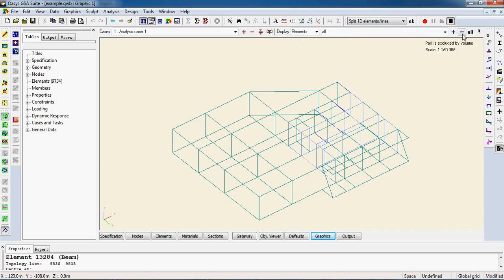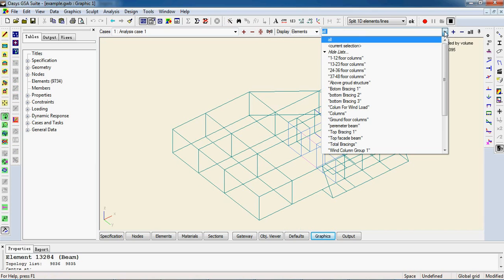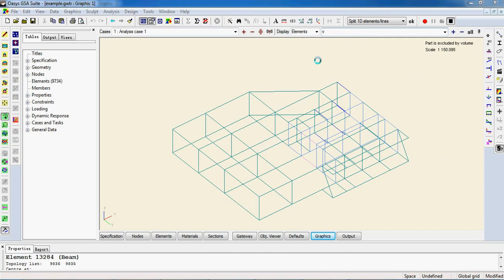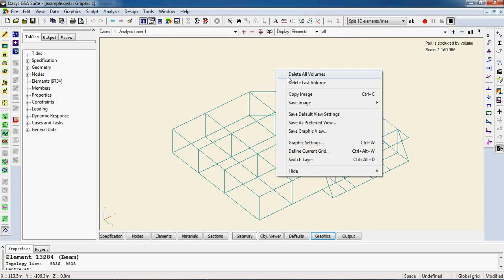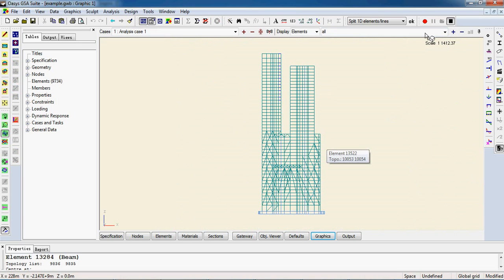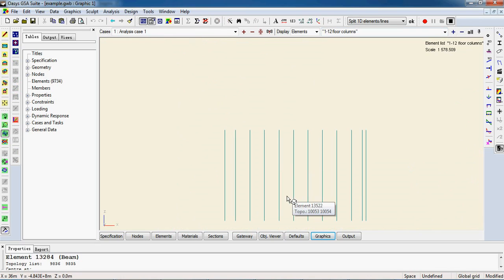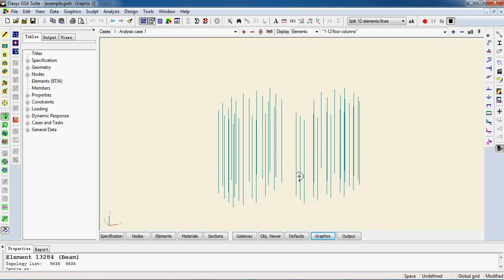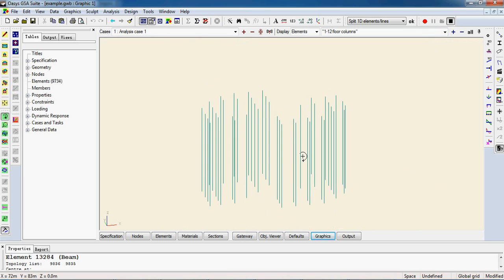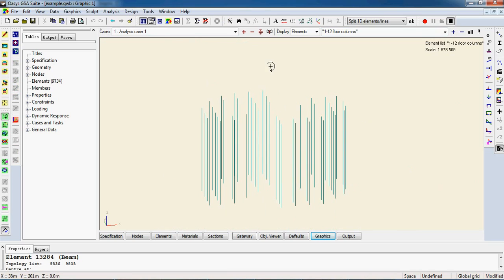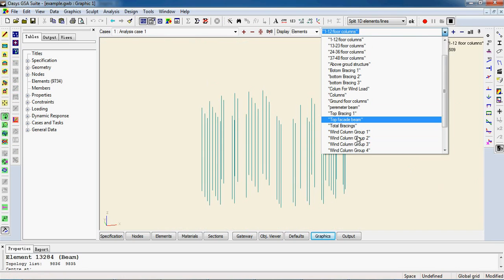And this one is displayed elements. For example, if I want to see everything, okay, or if I want to see the first 2 floor columns, I can just select them and see them. The reason I can see them is that I defined them as a list in the beginning, so I can just choose the list and see the elements I want.